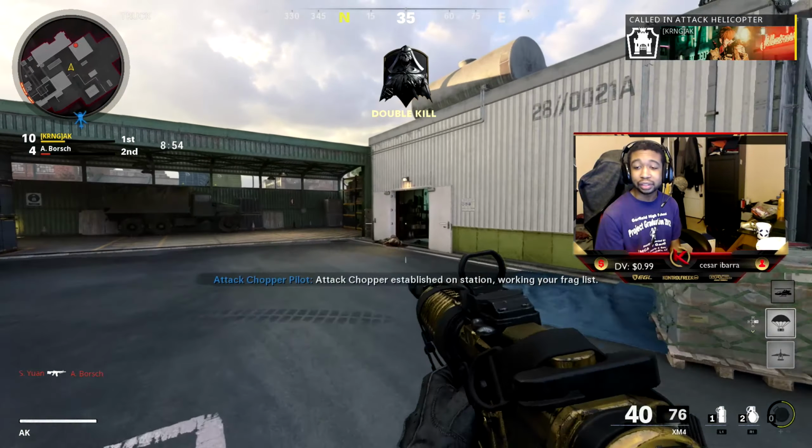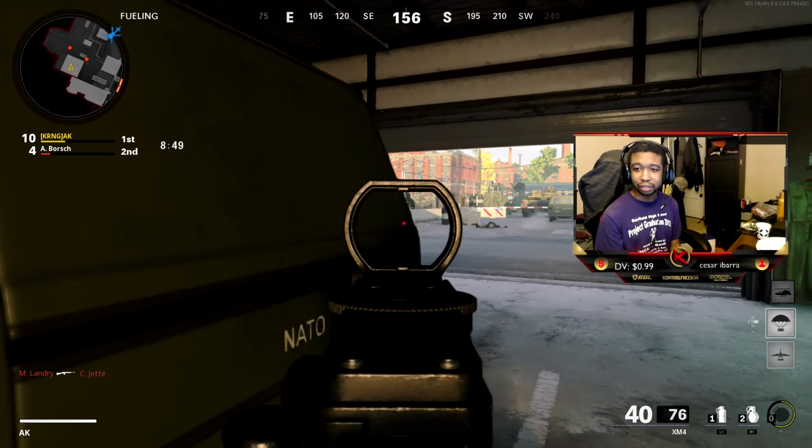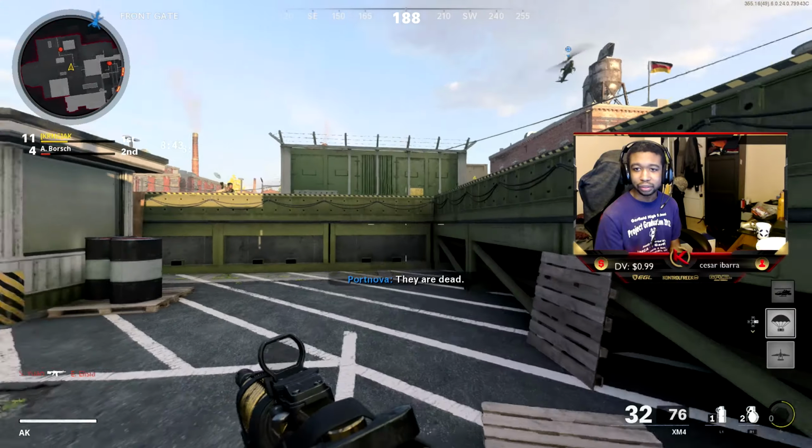Yeah, this one looks really nice, so definitely recommend that you go for gold camo on this gun. Obviously if you're like me and I'm going for dark matter, you're going to have to get gold for every single weapon, but definitely worth it.